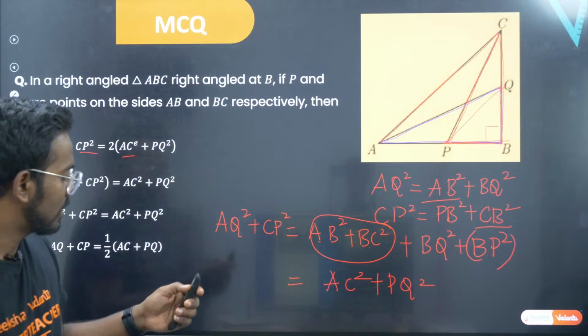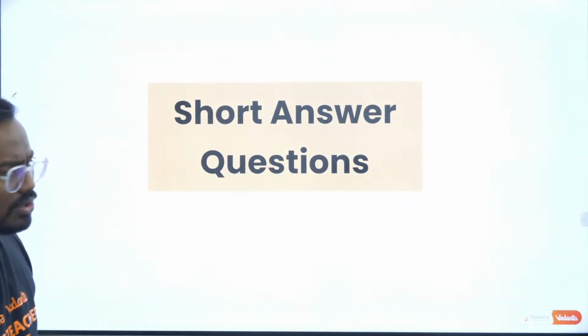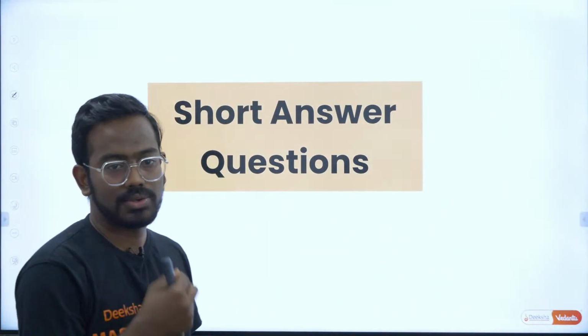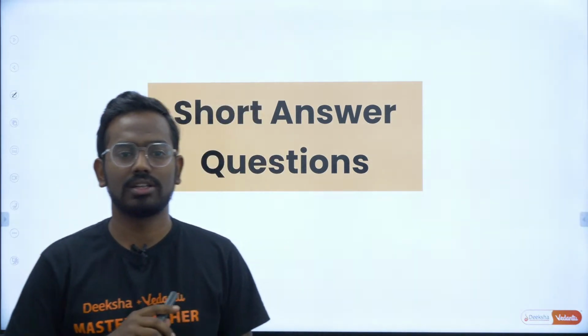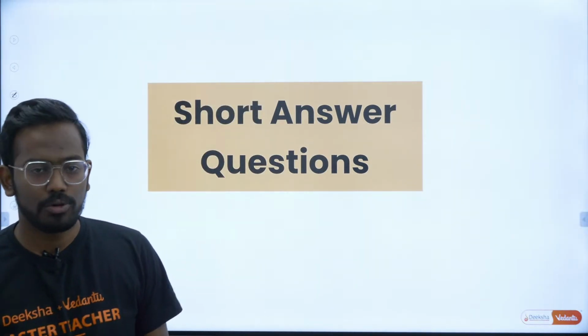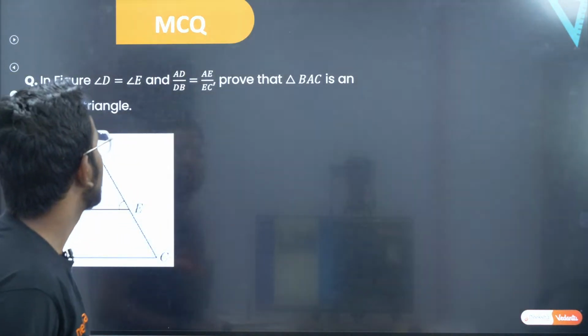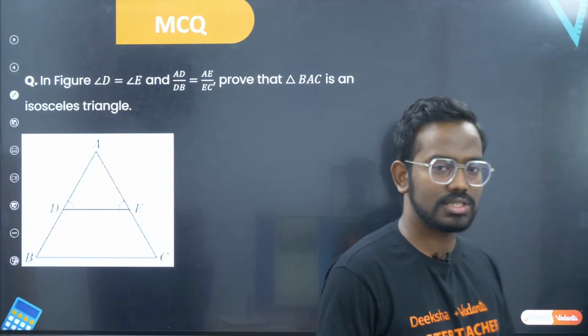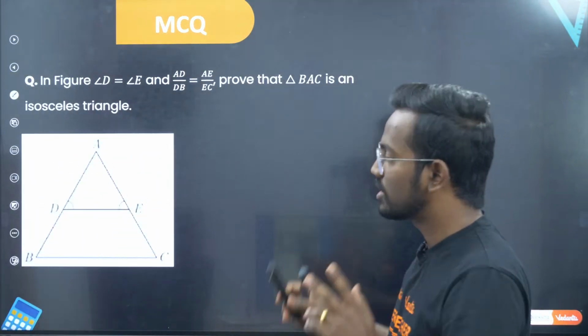Yes, let's take up the next question. So these are a few types of questions you can expect from MCQs. Now we will solve a few short answer questions followed by long answer questions. So how can you expect short answer questions? That is for 2 marks. So this is one such question.